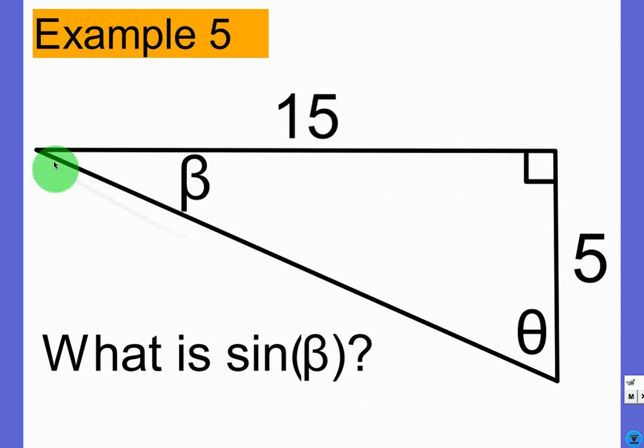Oh, we do have to use the Pythagorean theorem here. Yeah, let's do this one. All right, guys. Who remembers the Pythagorean theorem? A squared plus b squared equals c squared. Correct. It doesn't give us the hypotenuse, so we have to do 15 squared plus 5 squared equals the hypotenuse squared before we can even solve for sine. You're going to see that come up on the worksheet.